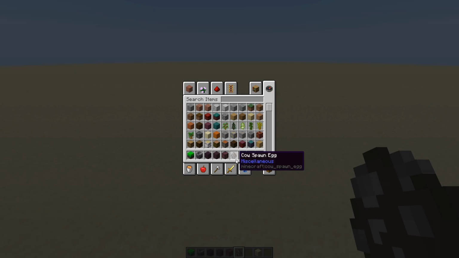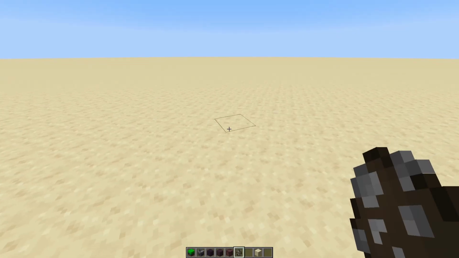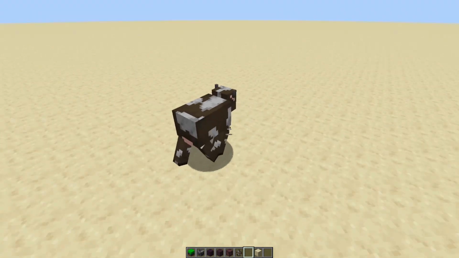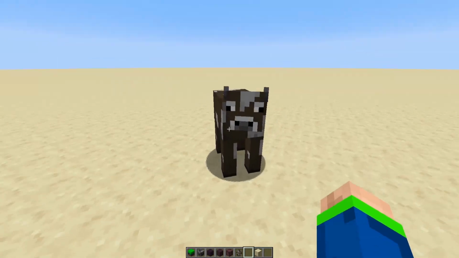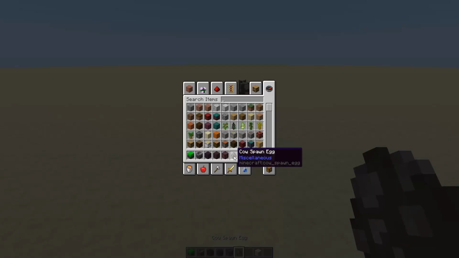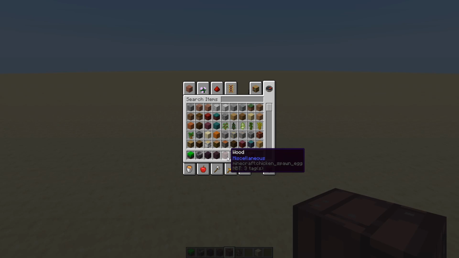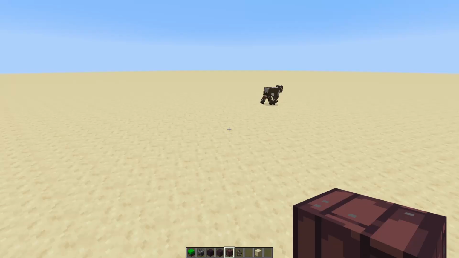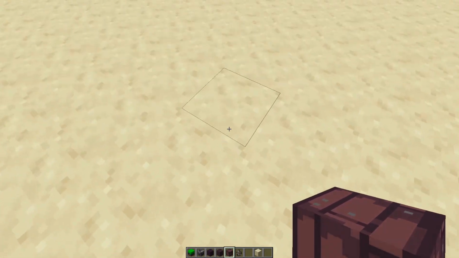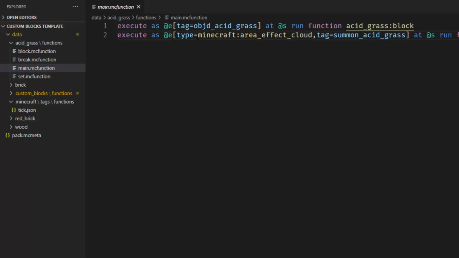So now I've chosen spawn egg as many of you suggested, and of course one issue is that it spawns an entity here that we have to kill or somehow teleport. But you have noticed that we can override this entity that a spawn egg will spawn inside an NBT tag. So I've changed the chicken spawn egg here to spawn an area effect cloud. This is basically an invisible entity, so we can just place it, and then our code will notice, oh, there is an area effect cloud with the specified tag here.